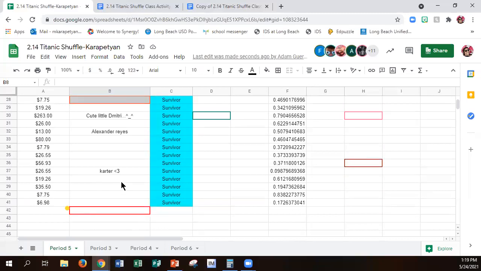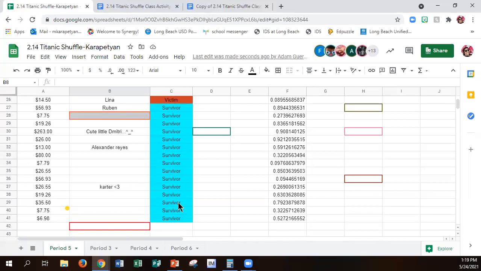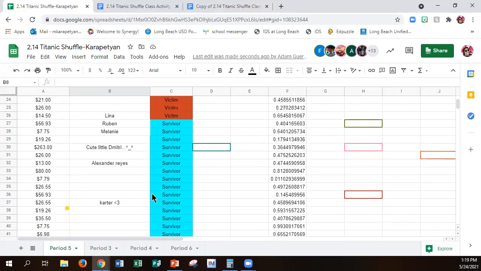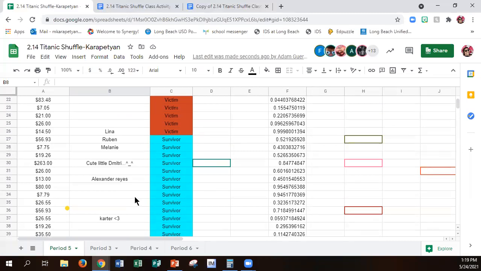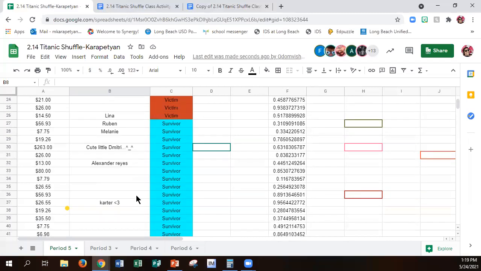All right, so Carter. Carter is like a middle class survivor. Okay, right now. So is Alex. Dimitri is like the bougiest of the bougie in the class. Okay, Melanie is gonna be a poor survivor. She survived mainly on her survival skills. Good for you, Mel. Ruben is like on the bougie side of things. Ruben, you paid over like $1,000 for your cabin, man. Dang. No, Dimitri's is probably around like 10 grand with today's money.